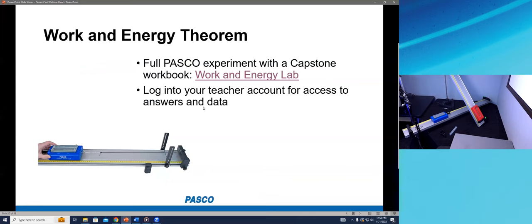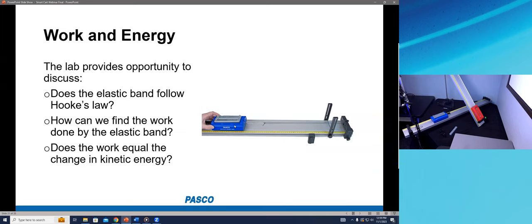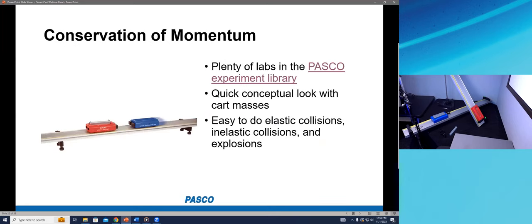So again, with just that lab, we have a piece of elastic, and this elastic band is really useful. We've got to cover Hooke's law. We've got to cover how you find the work done by the elastic band and find the amount of change in kinetic energy done by that work. We're going to take it back to a little more conceptual with conservation of momentum.